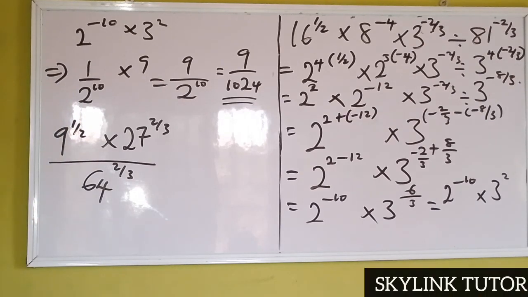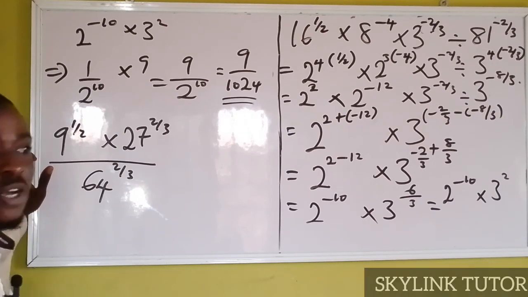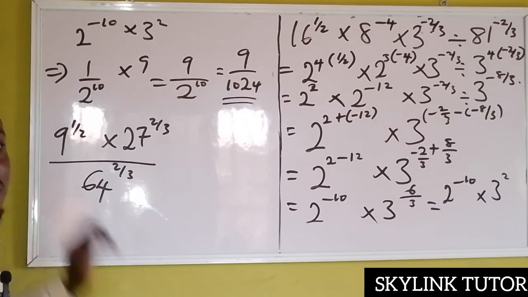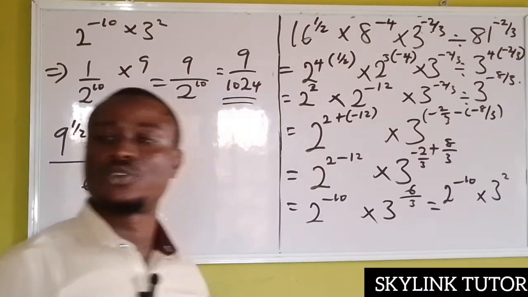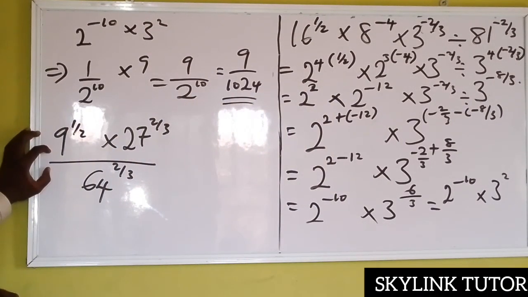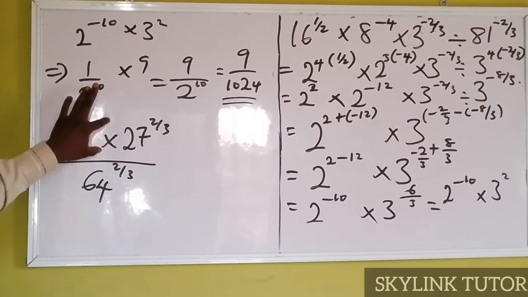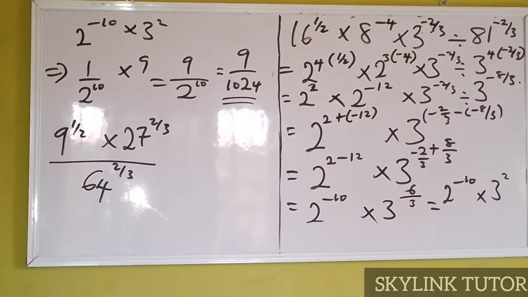Okay, look at this now. Whenever you see a question, you need to look at the approach that you need to use in solving those problems. If you don't know any approach, that means you might hang somewhere, you might not be able to solve the question. If you look at this, we have the division law. We have the addition law, which is multiplication here. We have the fractional index. We are combining a series of laws together in order to arrive at a particular answer.